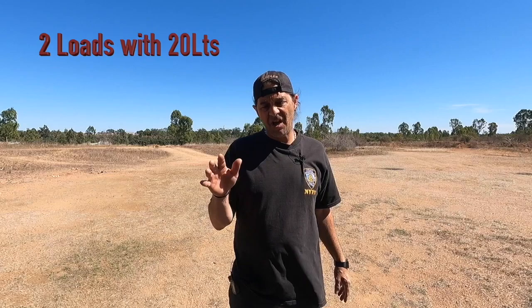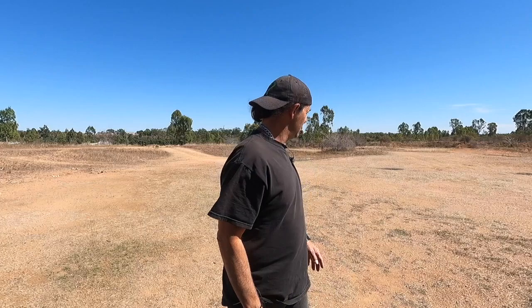But if you're saving water on everything else, I've found out a way of doing 2 loads with 20 litres. It's a bit of a stuff around, but mate, when you're out in the back like this, as you can see there's not much water around here — it's hard. You've got to save every drop of water you can. So I'm going to show you today how to use a 2.5 kilo washing machine and only use 20 litres of water per two washes. Two washes, not just one — two.